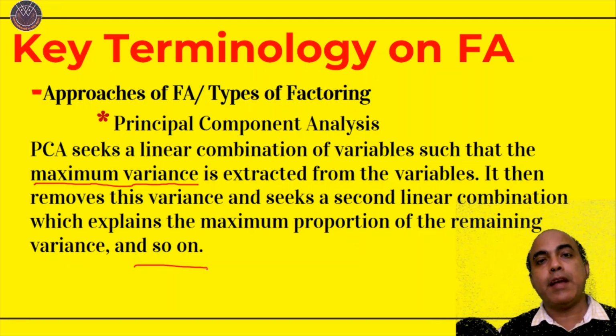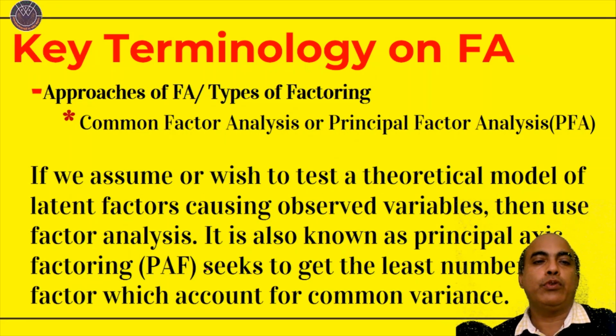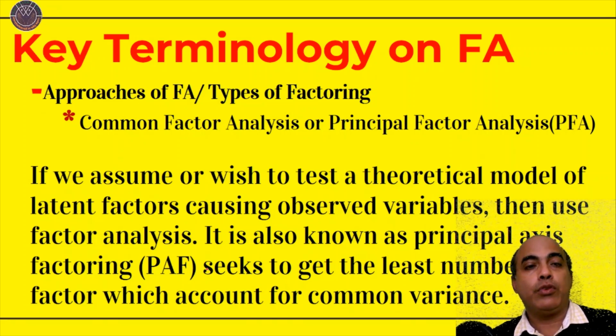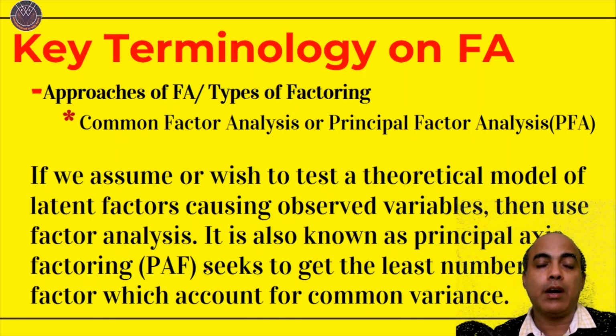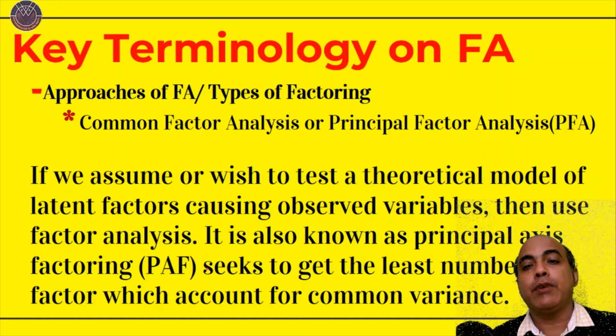And in the same manner, we proceed further to extract the remaining factors. So this is called principal component analysis. The next approach of factor analysis or factoring is common factor analysis or principal factor analysis. If we assume or wish to test a theoretical model of latent factors causing observed variables, it is known as principal axis factoring or principal factor analysis or common factor analysis.